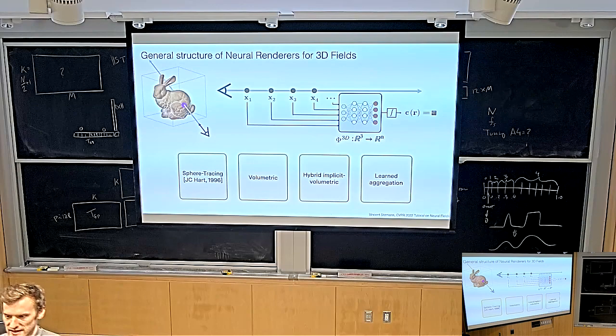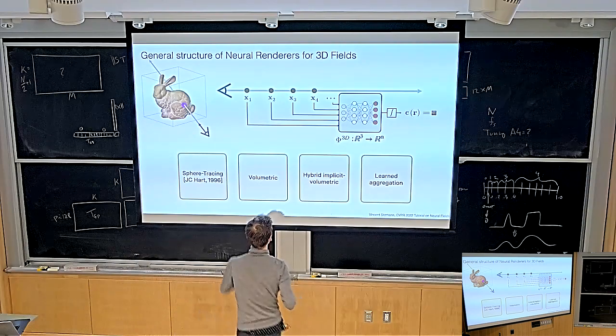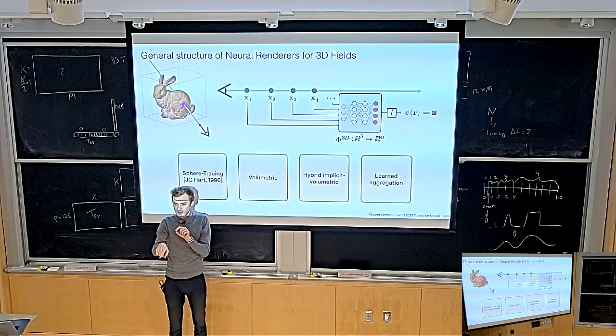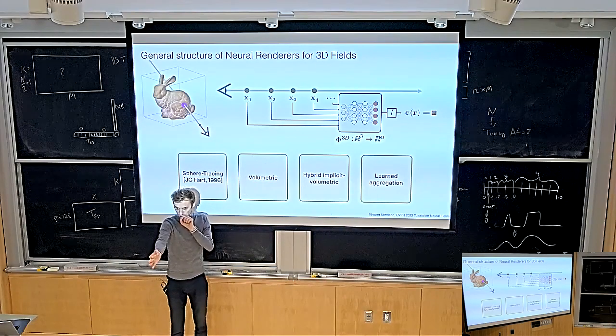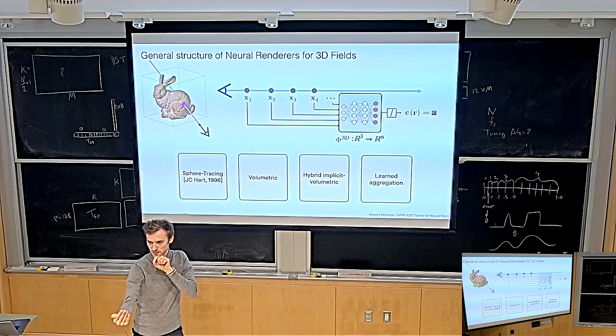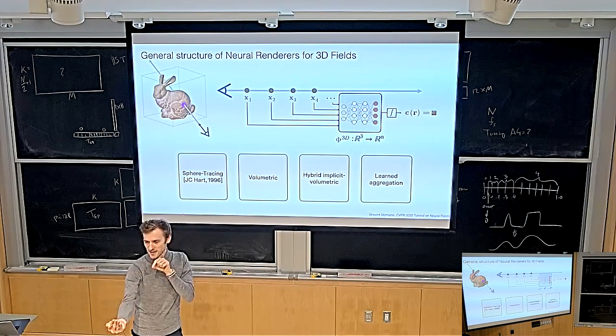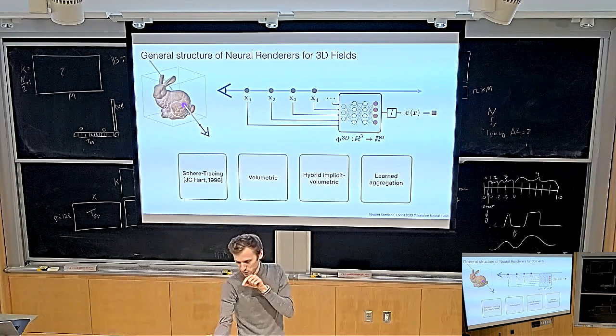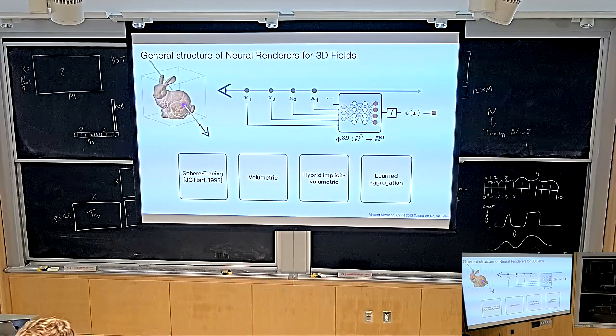The problem that you run into in this case is one of local minima. So why is it hard to optimize a mesh? Why is it hard to solve the differentiable rendering problem with meshes? In a roundabout way, it's exactly because you're not taking lots of points along each ray. When you render a mesh, you only consider one estimate of the depth along each ray. You're basically saying, here's the surface, and now you have to locally move the surface around. That's what you would do if you were to differentiably optimize a mesh, and that's really hard. If you take a single estimate of the surface and wiggle it around, you'll end up in lots of local minima.